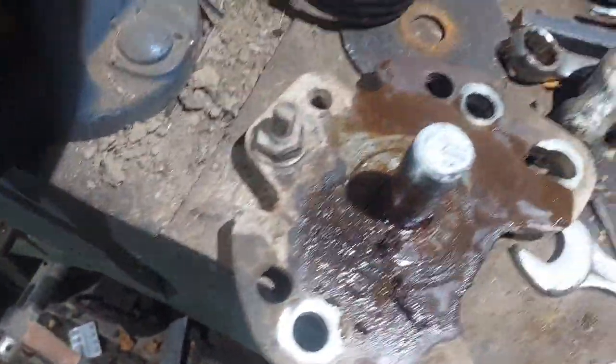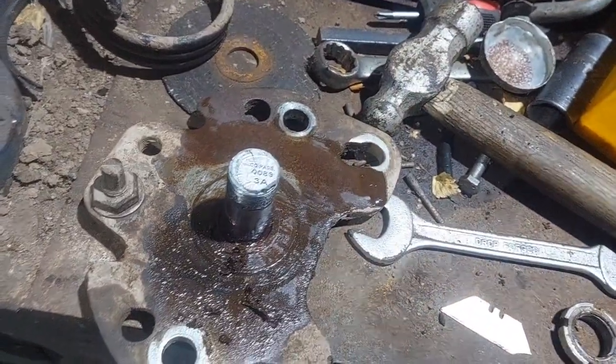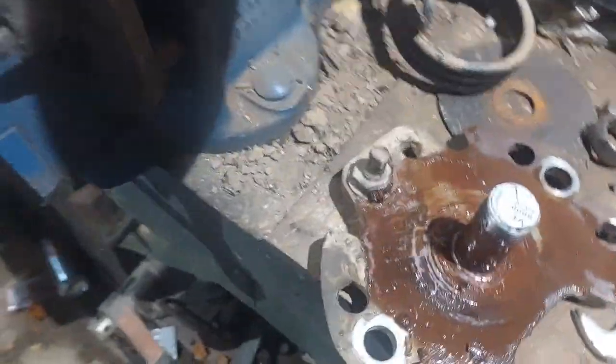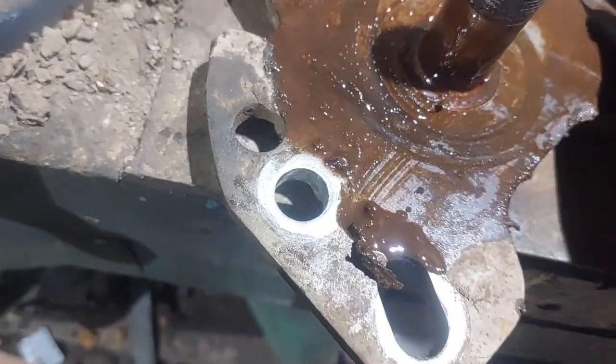Clean off with a bit of cutting oil, any old oil, bit of WD-40, but as long as it's a light oil. And then scraping it round, scrape all the crap off.